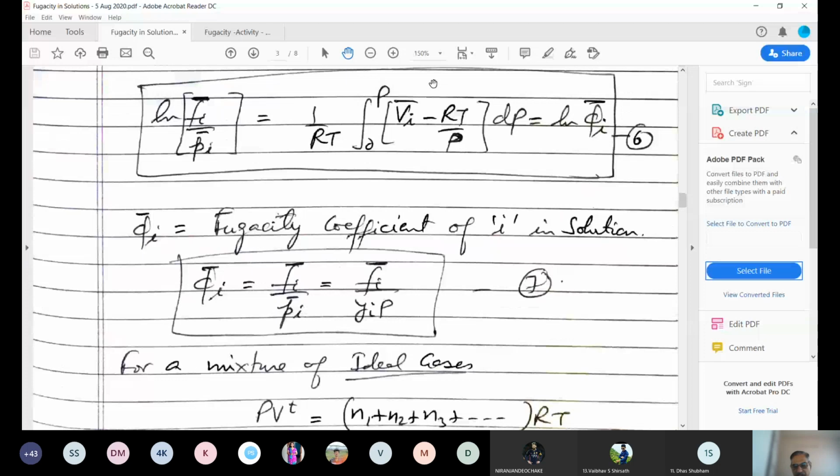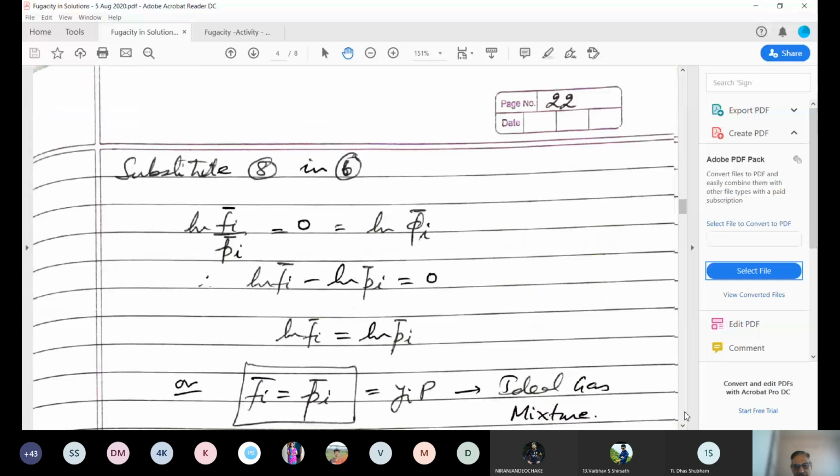We always calculate it, right? We saw how to calculate partial molar volume. It's always a calculated property. You don't measure it. You can measure molar volume, but you cannot measure partial molar volume. You always calculate it. So for a mixture it is difficult. So now we need to see some other way of doing it.